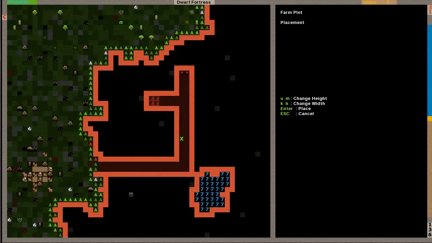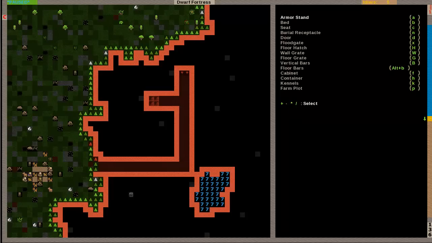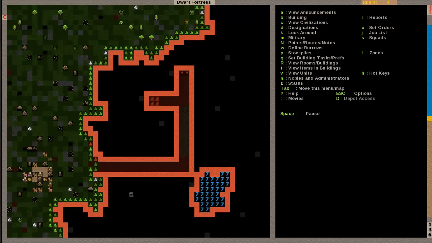We can use U, M, K, and H to change the size of this plot to make it a long, little farm plot, right there. And then when our farmer figures out we told him to do that, he'll go set this up and it can be farmed on. Good, simple, none too difficult. Although there's a lot in that menu that can be seen. There our farmer goes, he's going to make that a farm plot. Not a good place to do it, just for me to explain it right now.